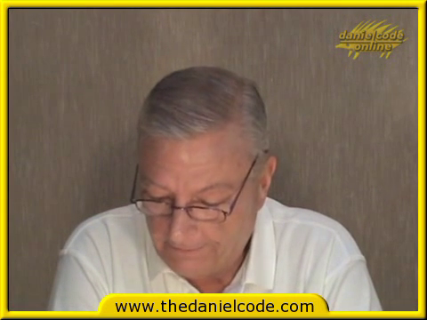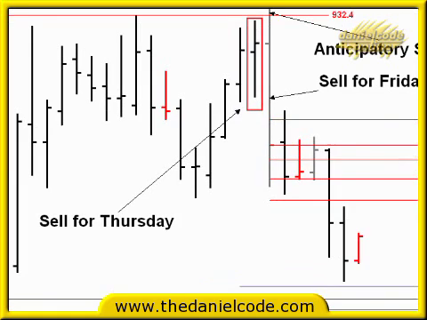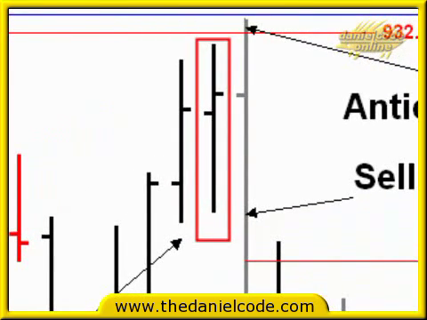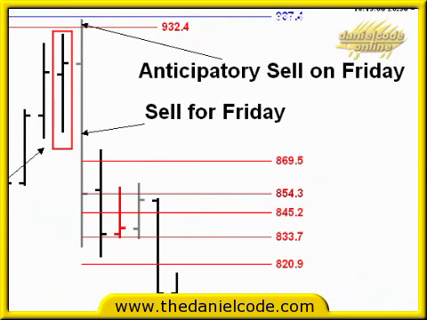The next chart to look at is the Comex gold chart, and we're talking there about moving the entry. You'll have seen this in the gold bulletin last week, that we got the T.03 sell signal on the Thursday, which is the bar that's got the red rectangle around it, which means that we would have on Thursday sold at Wednesday's low. You'll see that that point was not elected, that is, the market did not trade there, so we didn't have a valid T.03 entry on that day. So we would then move our stop on entry up to be a seller of the next bar. That will then be the Thursday's bar.